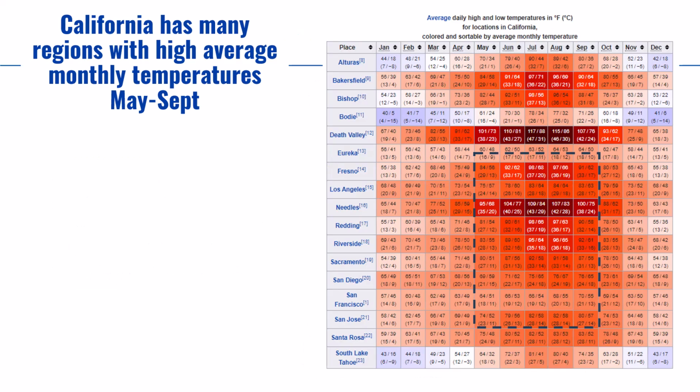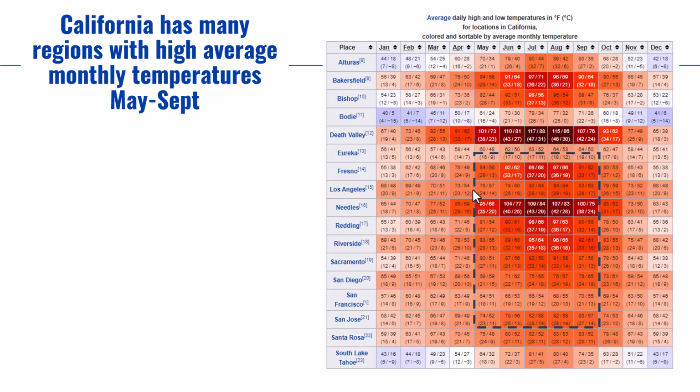Okay, now getting to specific cities to give you an example of how this process works of climate selection. California, as we said, has many regions, many climates, but quite a few have high average monthly temperatures for those 5 warm months of the year, and that's this black box here. So when I look at data around climate, and when you look at data around climate, you should really focus in on those summer months.